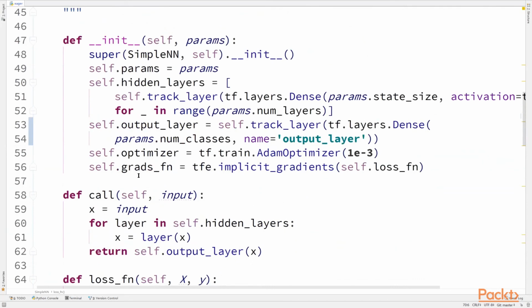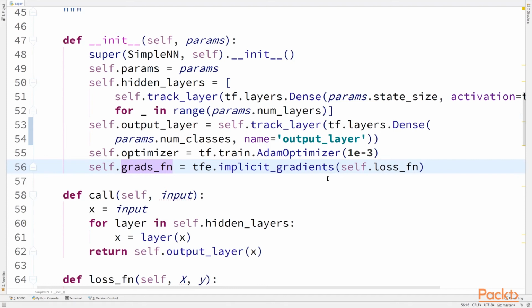So again, we have our grads function here. Something that you're going to see a lot when you look through the TensorFlow Eager tutorials is the process of defining your grads function and what you pass to it. We pass our loss function because our gradient descent updates are going to be the gradients of the loss function with respect to the inputs, collecting all the intermediate gradients along the way. That's why we use implicit gradients, because that's going to give us the gradients of the loss function with respect to every variable that occurs inside of that loss function, as well as our computation of our logits.